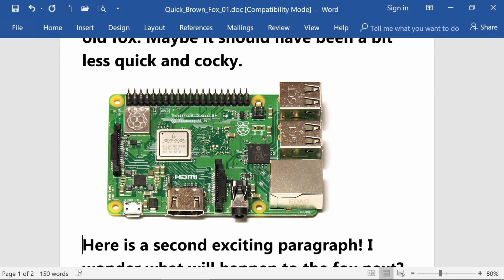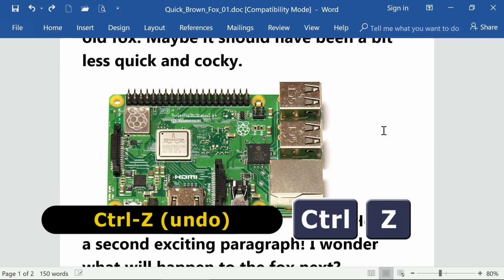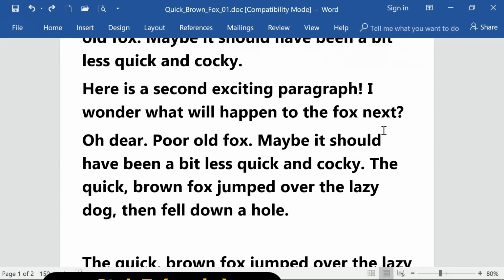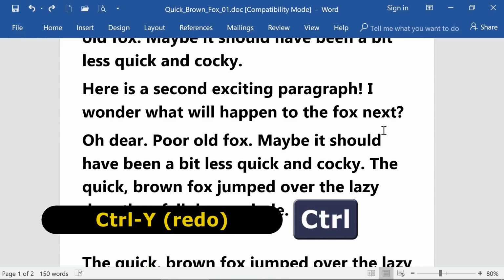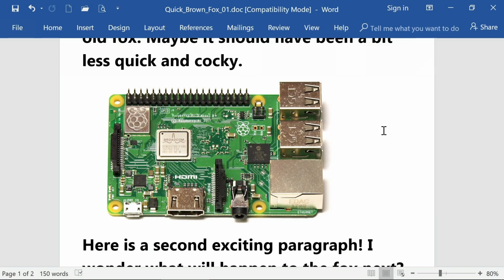Now, of course, sometimes in Windows you might decide you didn't want to do something, you wanted to undo something. You can do that easily with the keyboard using the Control key, hold down Control and press Z, and we'll undo twice there to get rid of what we did putting in the Raspberry Pi. Or you might sometimes think, no, I don't want to undo things really. You can redo with the keyboard as well, hold down Control and press Y. Couple of redos, there we are back to where we were.